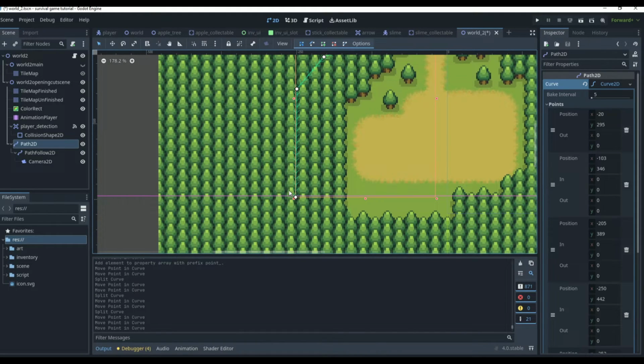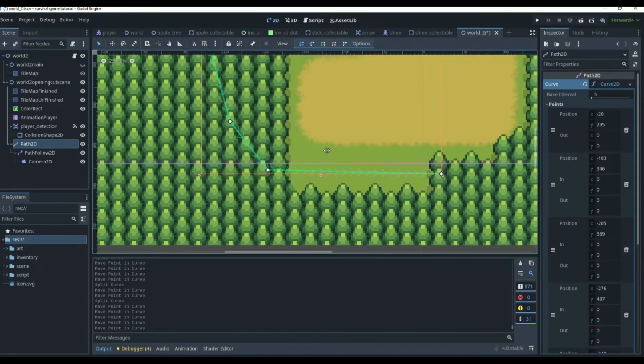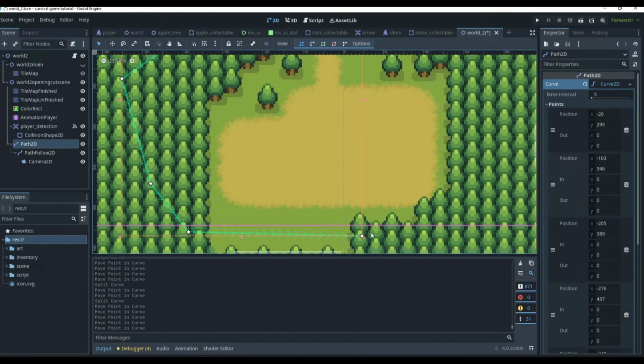And then we want it to maybe come across, and this is where it's going to hit all of our trees, right? And it's going to line up with these trees perfectly. Maybe we want this to come more of an angle, so we want this one to come out like this more, and we want this one to come in more. And then we want this to cut across perfectly just like this.